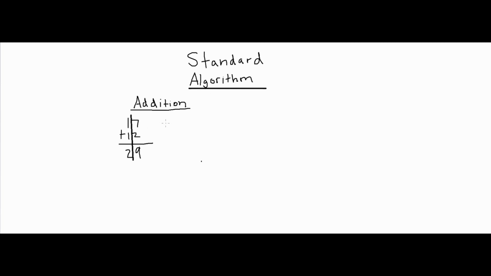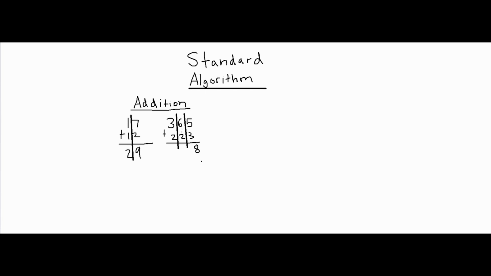actually need this. So for example, 365 plus 223. Again, what we do is we go column by column. So first, I'm going to add the column all the way on the right. So 5 plus 3, and that's 8.